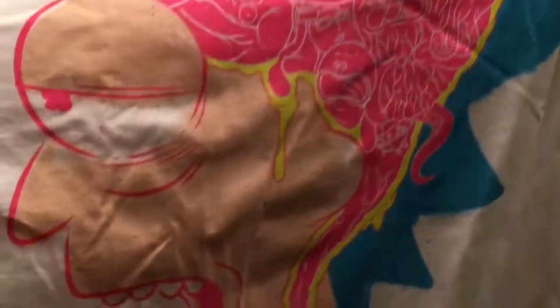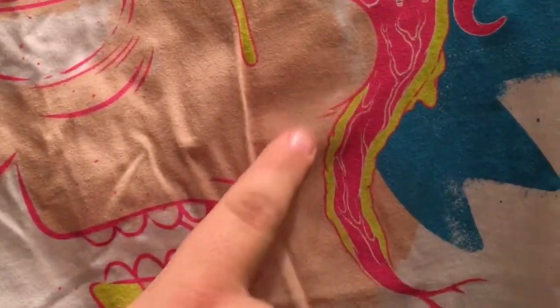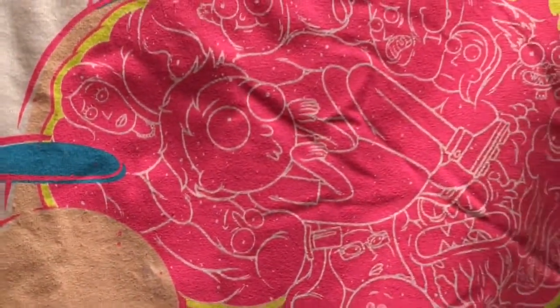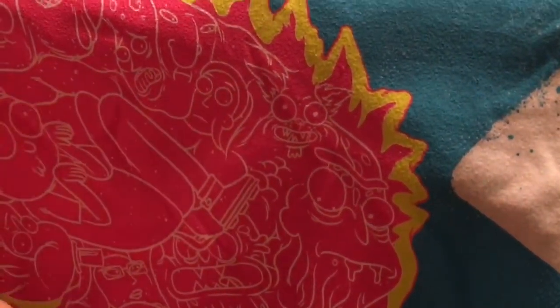It is a white t-shirt, and you have Rick on the front of the shirt, very inebriated, as he always is. He's got the drool coming out. And it looks like his brain has been, I don't know if that's supposed to be his brain leading down his spinal cord, I'm assuming. And you can see lots of little characters on the inside there that are consuming his brain. So we see Morty, we see Beth, there's Summer. I'm sure Jerry's in there somewhere. I don't see him yet. I see Meeseeks. I see Morty's son, Michael. So a bunch of different characters. I don't see Jerry. He might be in there, but I don't see him.